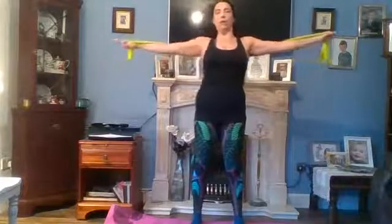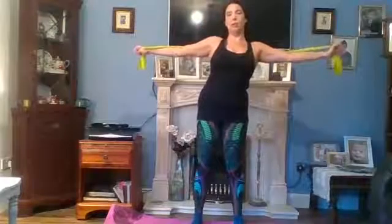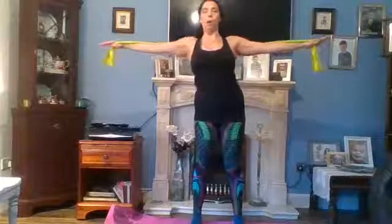Rib cage up and place it to the side. So just the rib cage moves up and we place it down. And the rib cage up and we place it down. Go back to the first side. Rib cage comes up, place it down, shoulders away from your ears.